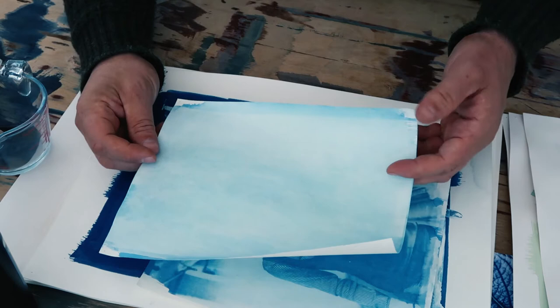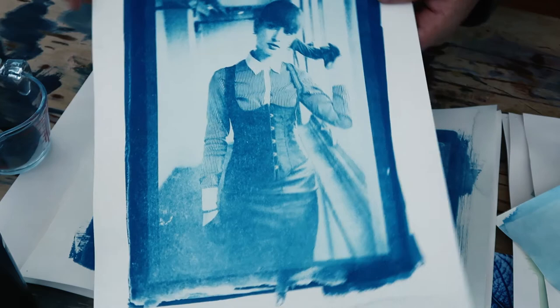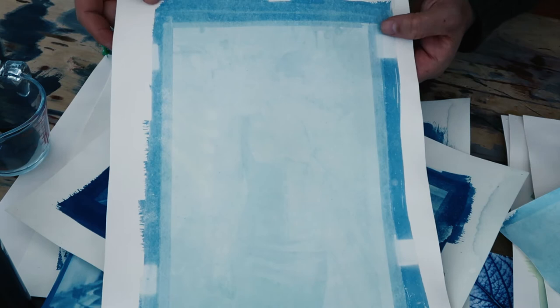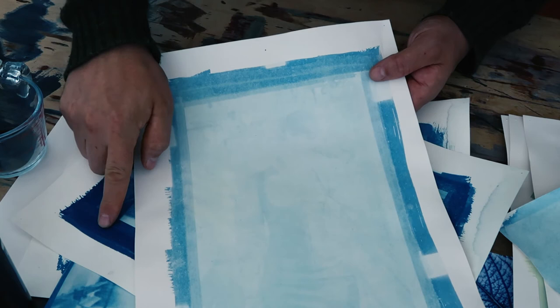The next one actually was this one, and actually, tell a lie, sorry, the next one was actually this one, and as you can see, the image didn't hold on the paper. The image came out, as you'll see on the camera, but when I was washing it, it just washed off the paper. And this is supposed to be this kind of dark blue, but it just disappeared.